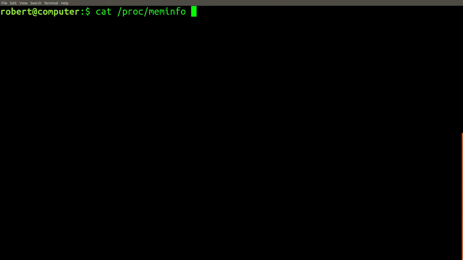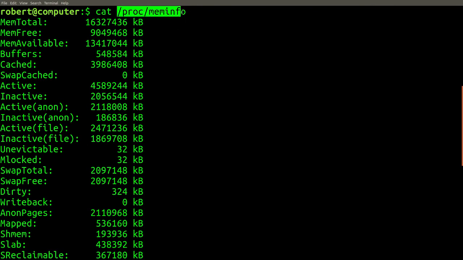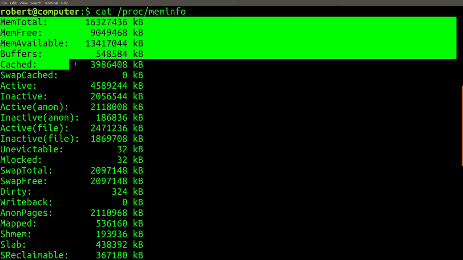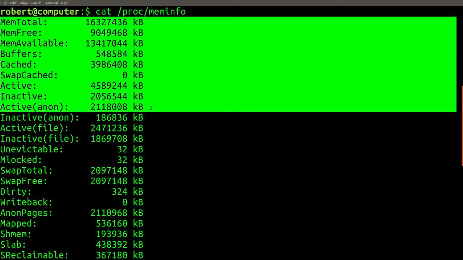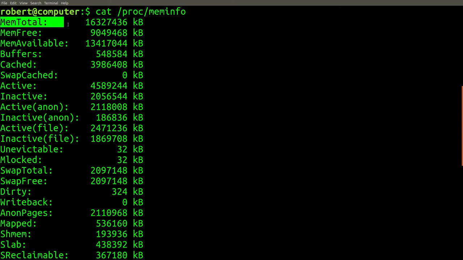Let's do one final example to show how the sed command can be useful. The file at /proc/meminfo contains useful information and statistics about the memory on your system. Let's assume that our goal is to transform this output so that it's easier to work with for other programs. Specifically, we want to transform this output so that it's accessible as a JSON object. Anything that comes before the colon will be a key in the JSON object, and the number along with the units will become a value in the JSON object. Using some fairly simple rules, we can do this fairly quickly in sed.